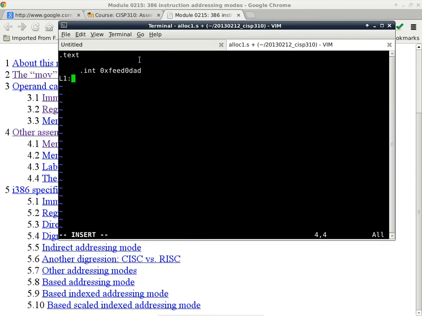I'll define the label here. I just call it L1 because it doesn't really have any specific meaning to it. And then we'll have some .word here. Okay, so let's just say ABCD. First byte is ABCD, and then we have just 5. Okay, and then we'll throw in something like .ascii, quote, tag. Okay. That's the entire program.